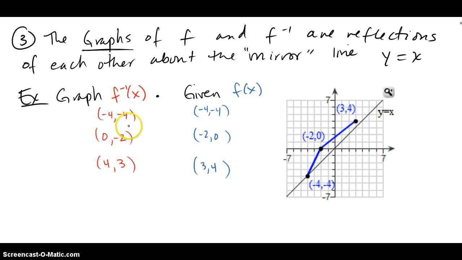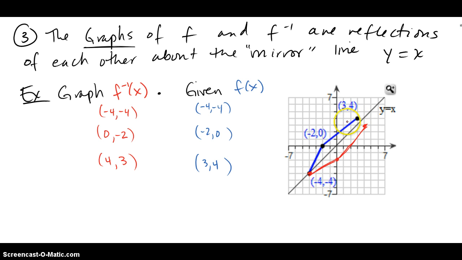and notice what the graph looks like. So I still have (-4, -4) for my inverse. Then I have (0, -2). Then I have (4, 3), up 3. And if I connect those dots, it looks like I get a mirror image of this blue segment on the other side, and my mirror is the line y equals x. This will always happen with graphs of inverses, because all you simply do is switch the ordered pairs. The reflection always happens across the line y equals x.